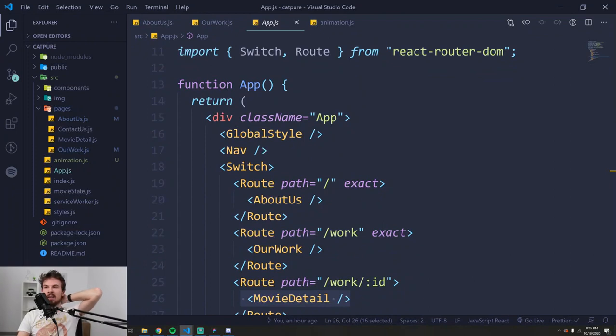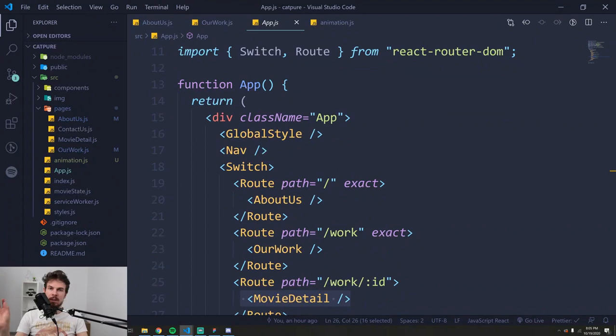What we need to do here is to let Framer Motion know when our component starts mounting and when it changes, and to let it know when to start animating.